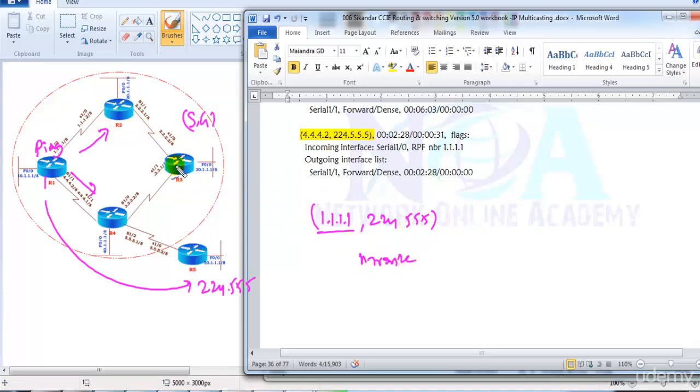And if they have any receiver who wants to receive the multicast traffic, they are simply going to send it out to this router. Here there is no RP. Initially it is going to flood the traffic, and if they don't have any receivers, they are going to send out prune messages saying that I don't have a receiver here. Probably it's going to prune.